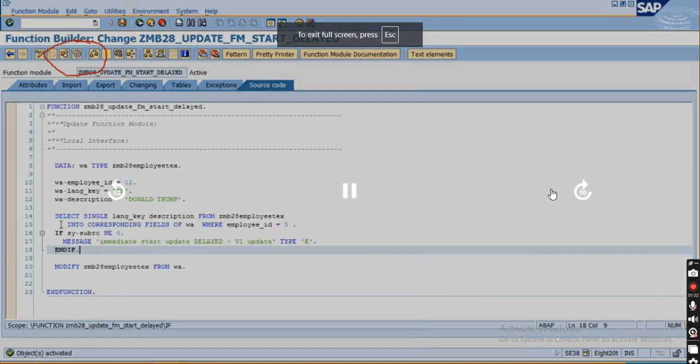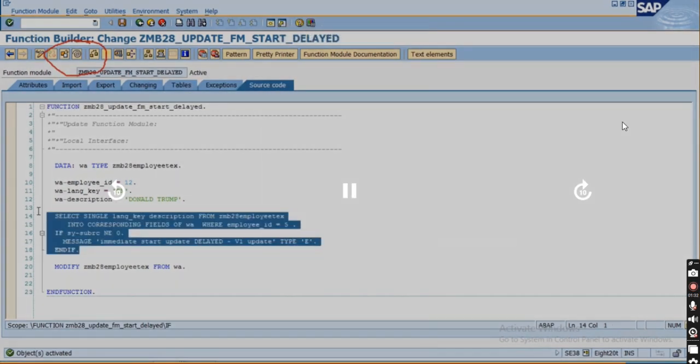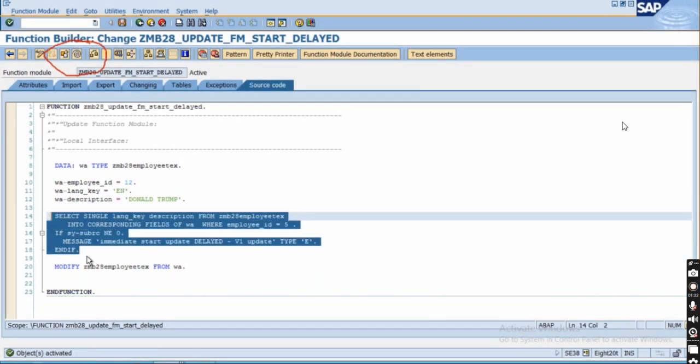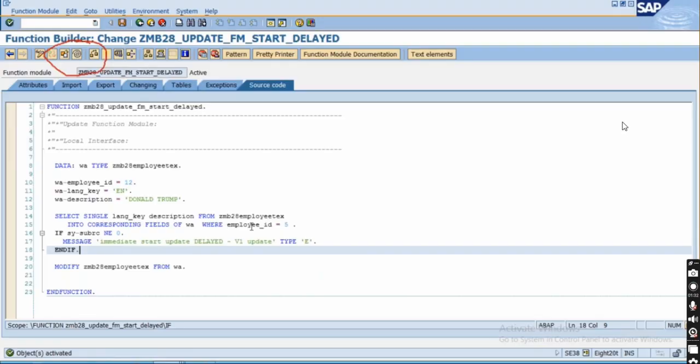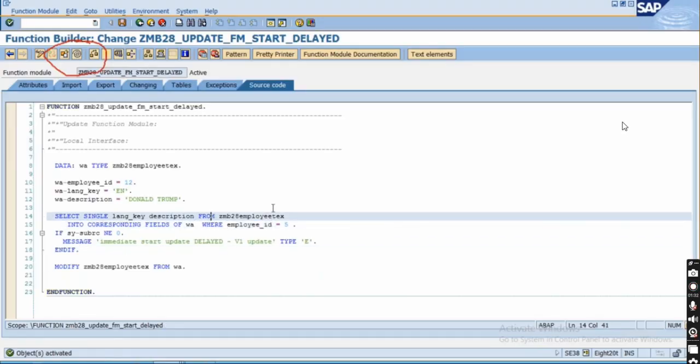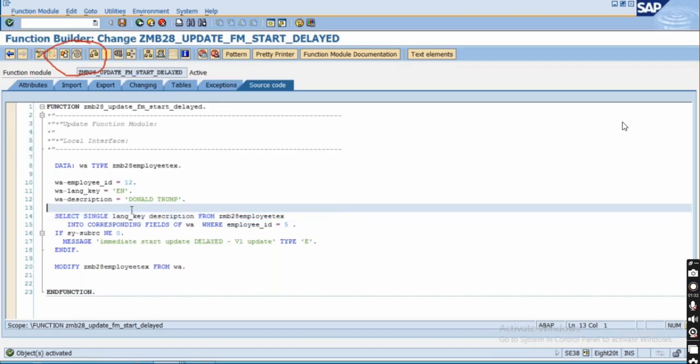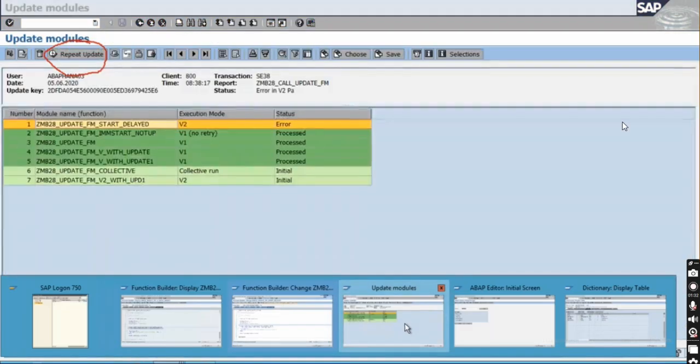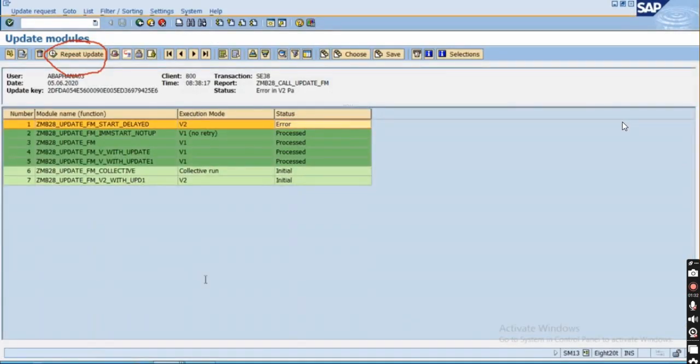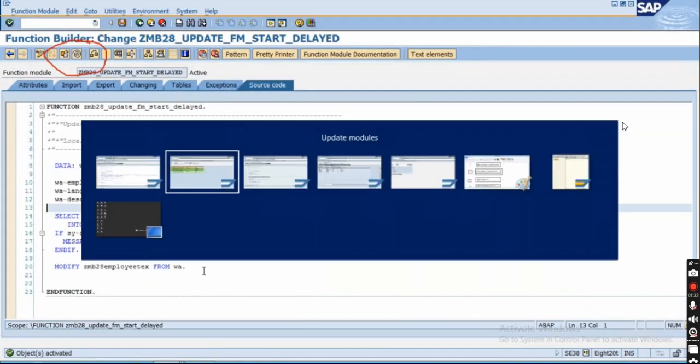If your code is like this, then you can correct the data, you can maintain the correct entry in this particular table, with the help of some transaction or with the help of SM30 if the table maintenance generator is available for this. And then you can go and rerun from there if it is applicable, if you know that it can be corrected.